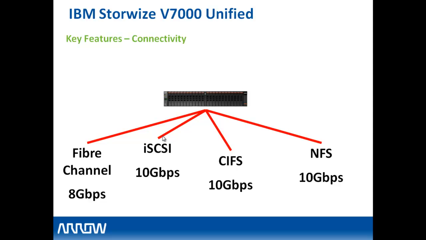One of the things that's important to note about the storage protocols is that they all come in the standard code of the V7000. There's no activation for extra storage protocols, nor is there any licensing based on volumes or users or number of connected concurrent hosts. So there's no nasty surprises further down the line for when you need to add an extra couple of hosts and you end up being whacked with a massive licensing cost on top of purchasing the hosts and everything that comes with that.